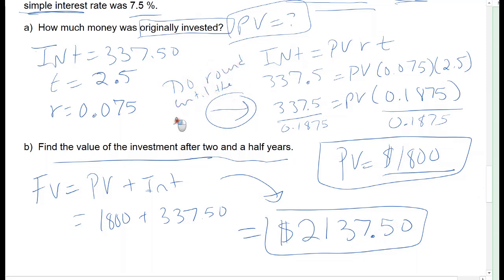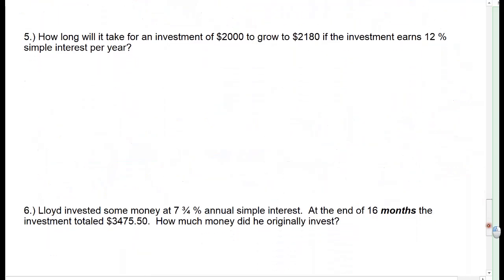All right, so again, biggest thing, do not round until the end. Alright, no rounding until you finish the problem. Until it's the very end of the problem. And actually this one we didn't have to round at all, because it came out exactly $1,800, and then the same thing, it gave us exactly 50 cents.